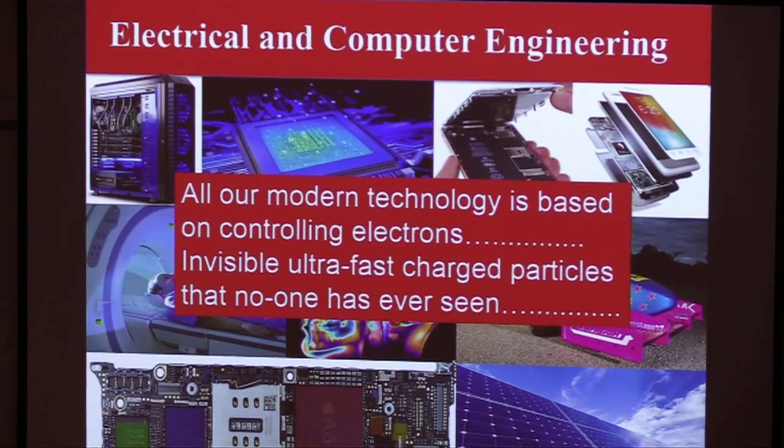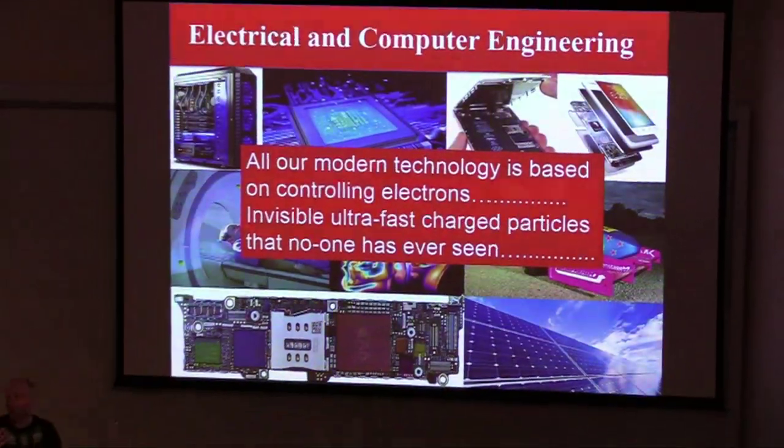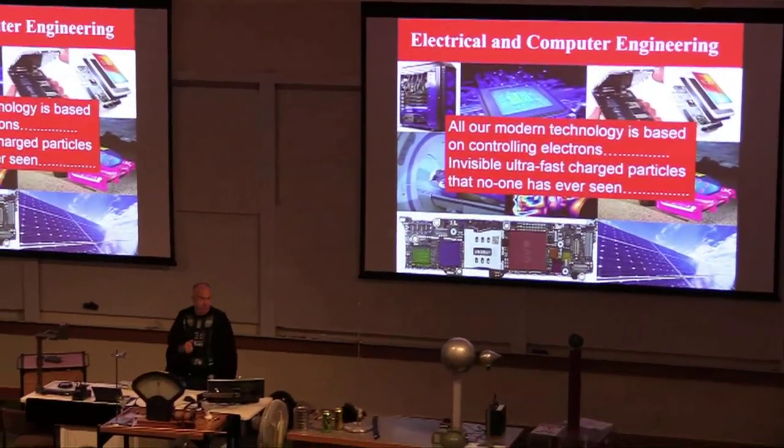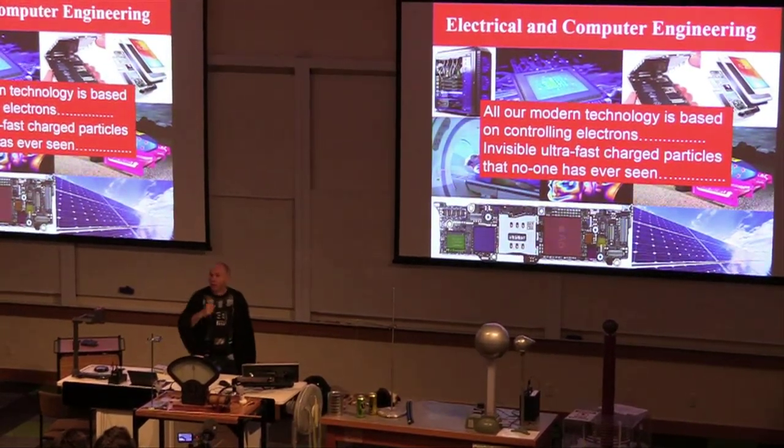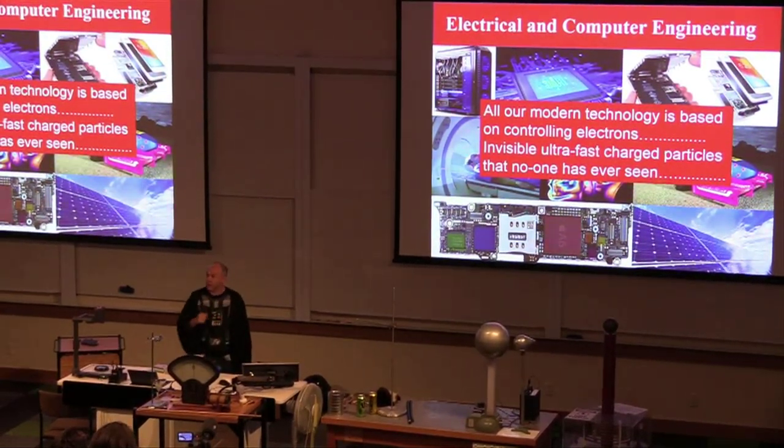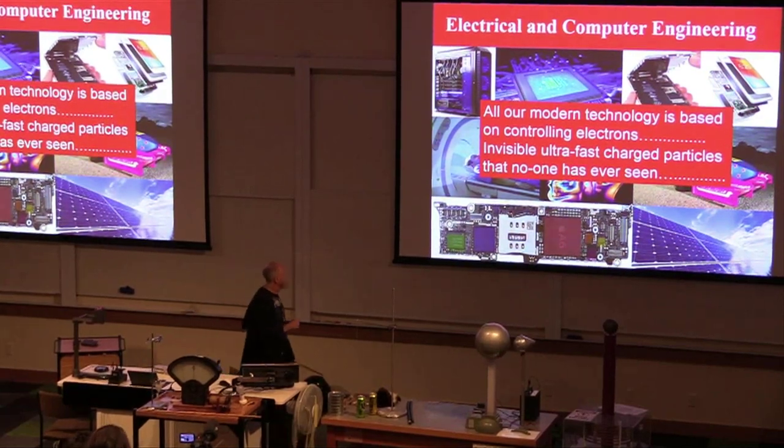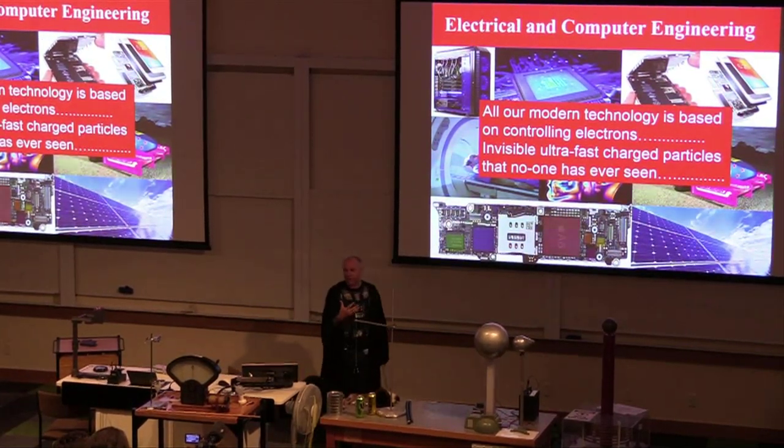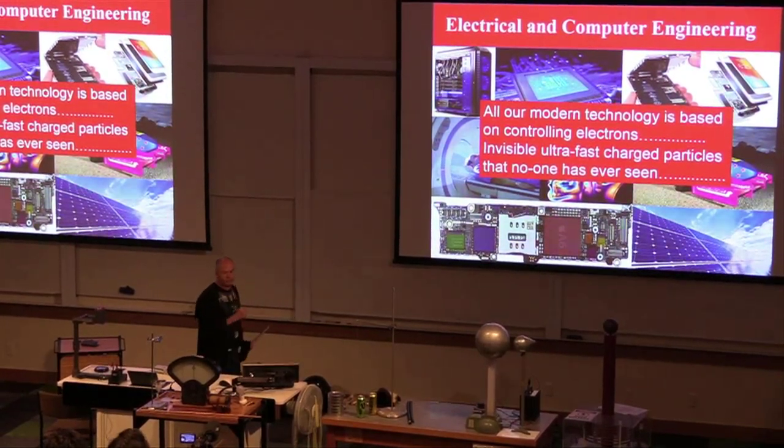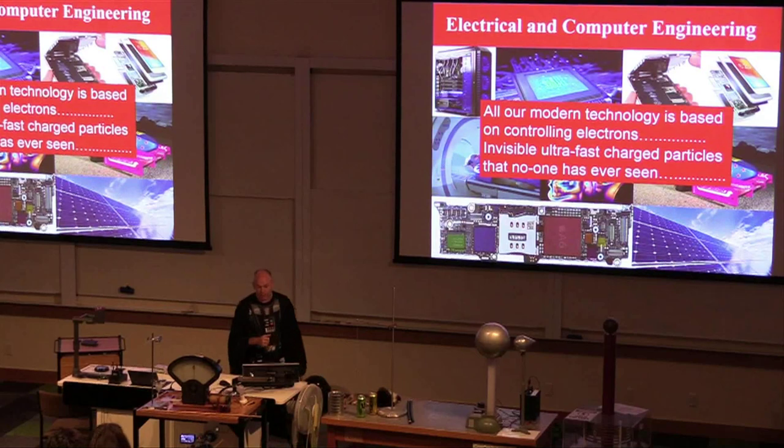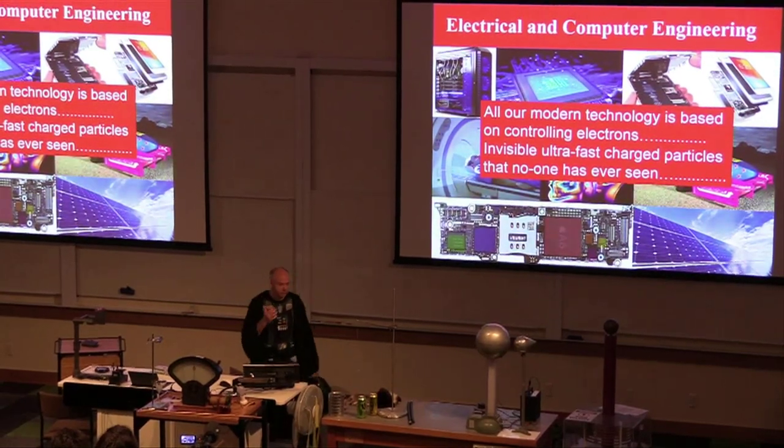Your cell phone, all your data is stored by electrons. The screen relies on electrons falling into places where there weren't electrons to send out light. Your processing, it's all done by electrons. So all our modern technology is based on moving electrons around. And that's the basis of electronic and computer engineering, is controlling these electrons.